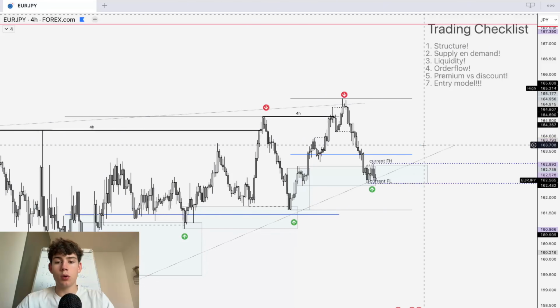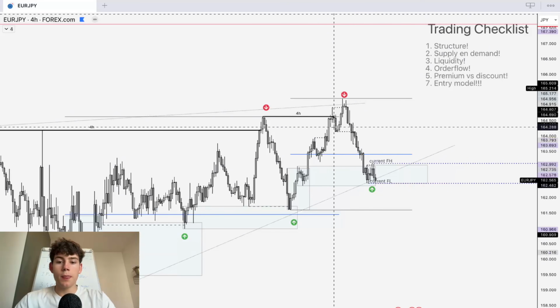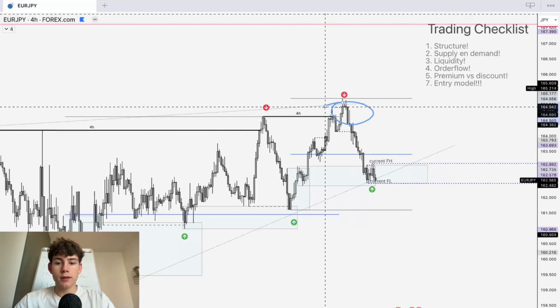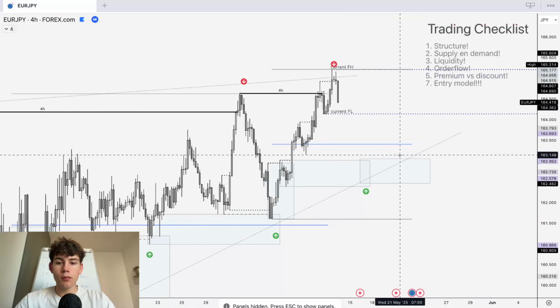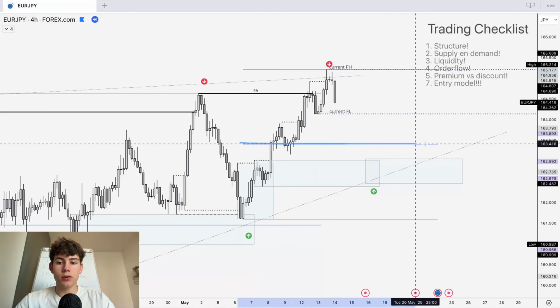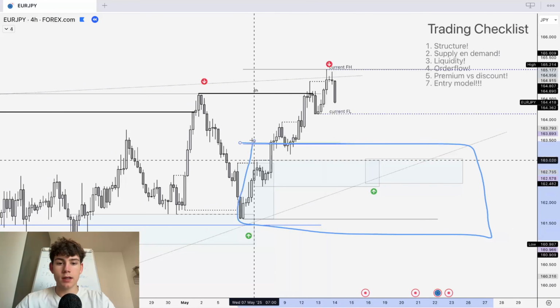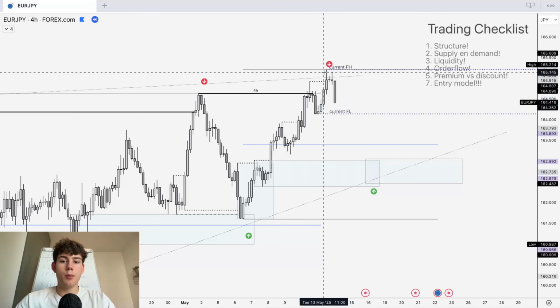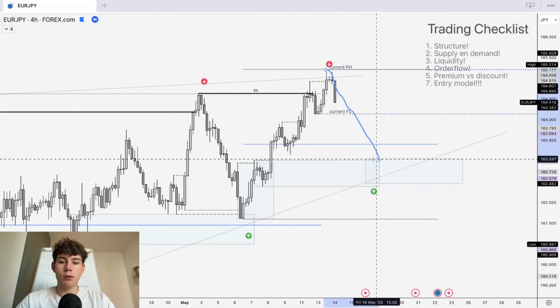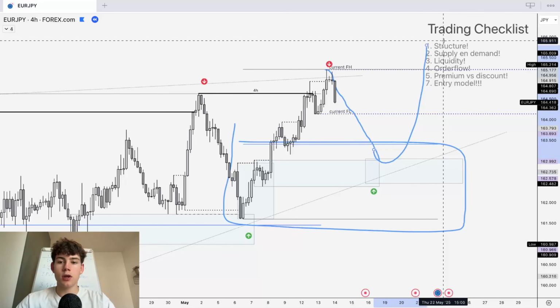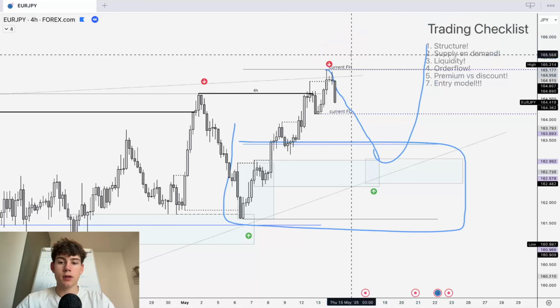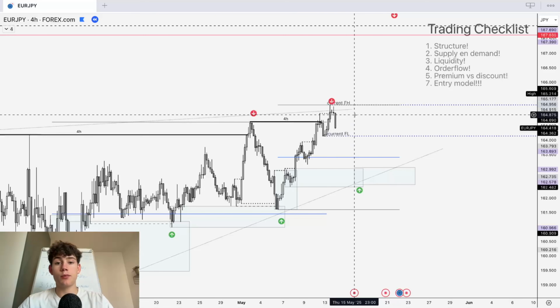On the 4 hour, what can we see? Well, we can see that at this moment in time, and let me use replay mode for this, that we still need to trade in towards the discount prices. So we broke structure, but we still could trade down lower in towards discount prices. And from here, we could then reverse up higher in towards the highs again. So that's basically premium versus discount.